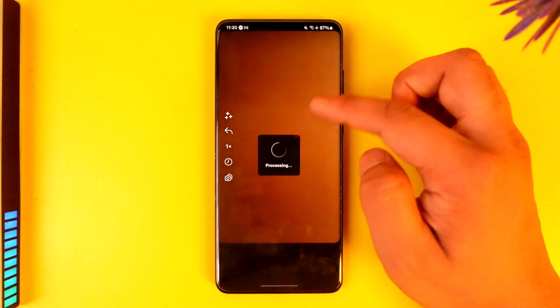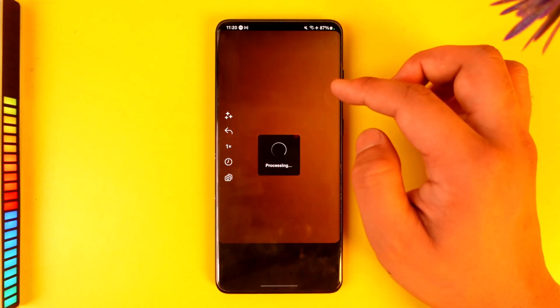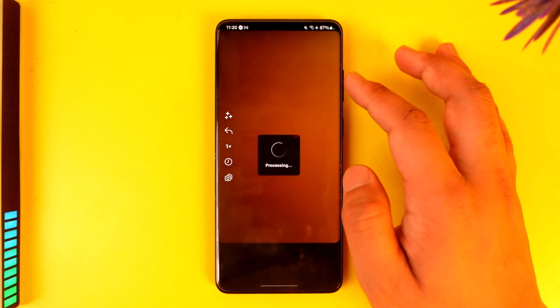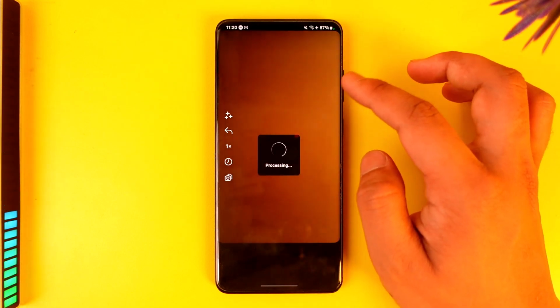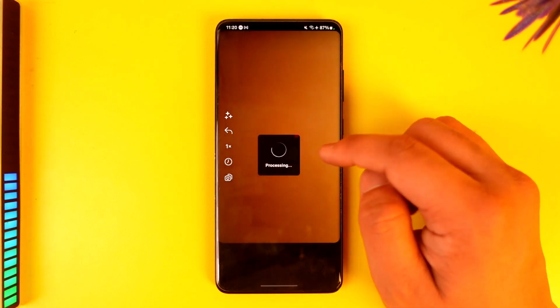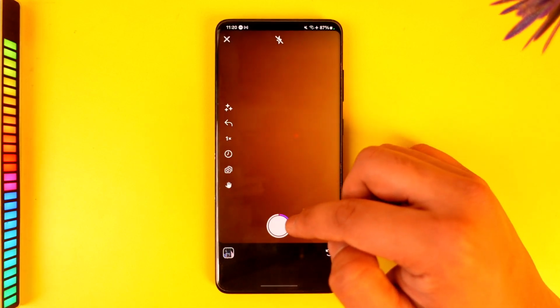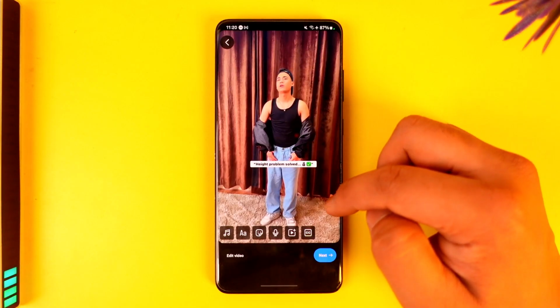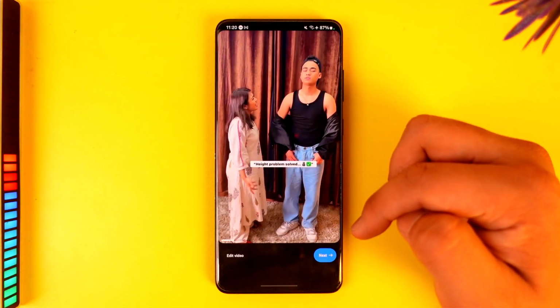I'll tap on next. It will ask me to add a second sequence. If I want, you can simply add any generic text or anything like that over here. It doesn't really matter. And once you've done that, you can just hit the next option. When you hit the next option and when you post this, the reel will actually get downloaded to your profile in this case, and then you can just tap the next option, then tap on the next option again.